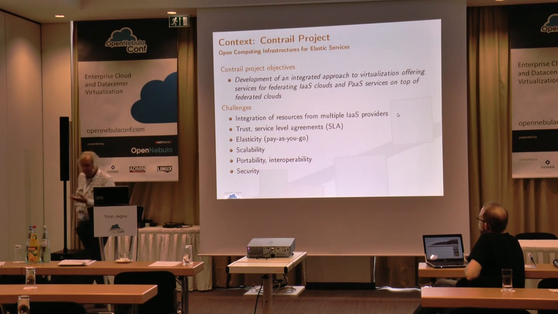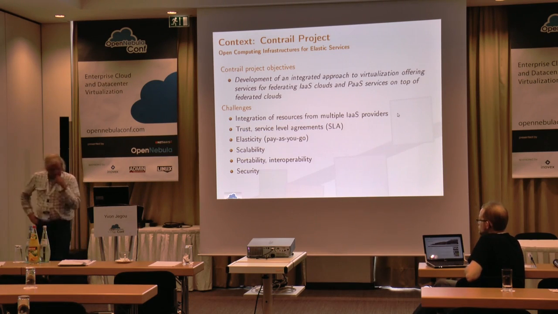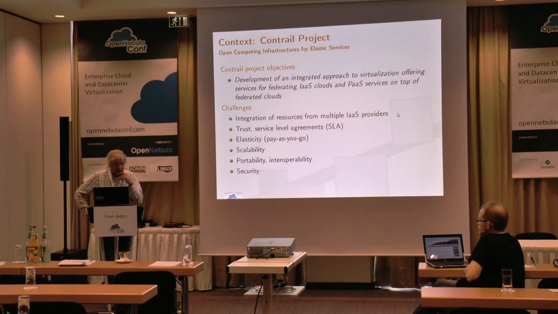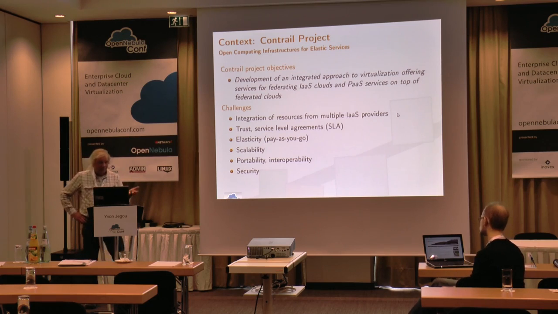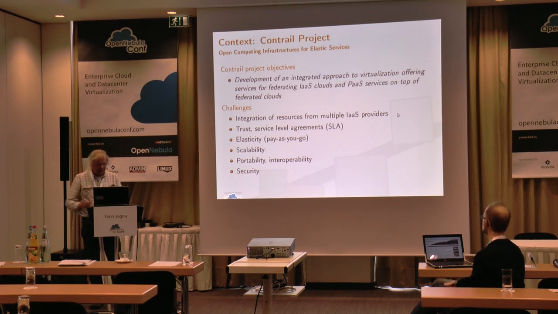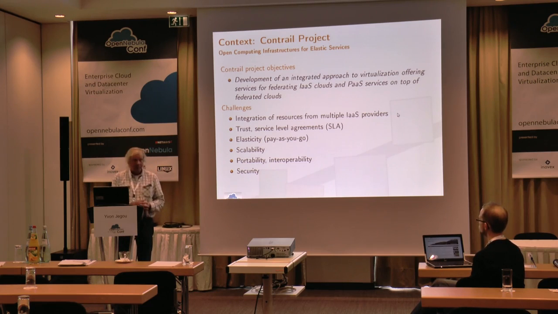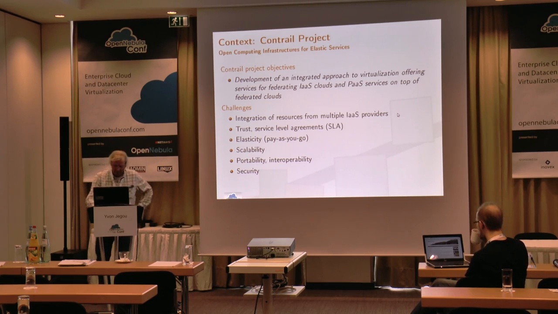Contrail also needs to support many providers, and so to be very scalable, we have to implement a scalable software stack. And another constraint was about interoperability and portability. Interoperability with other implementations, so you'll see that we support some cloud standards which have to be enforced now. And I will not speak about security, but we also support a federated identity model and authorization.